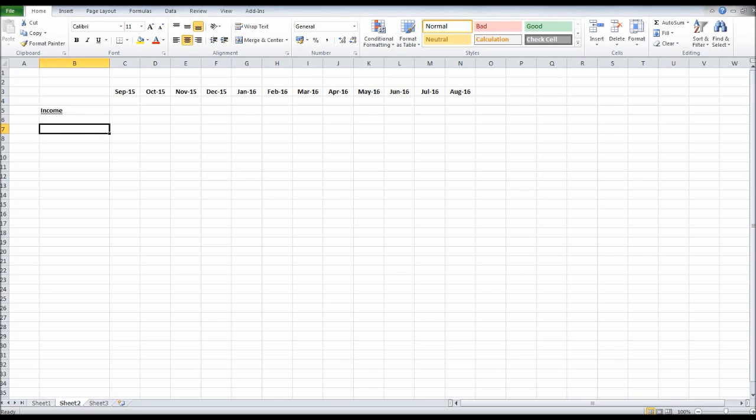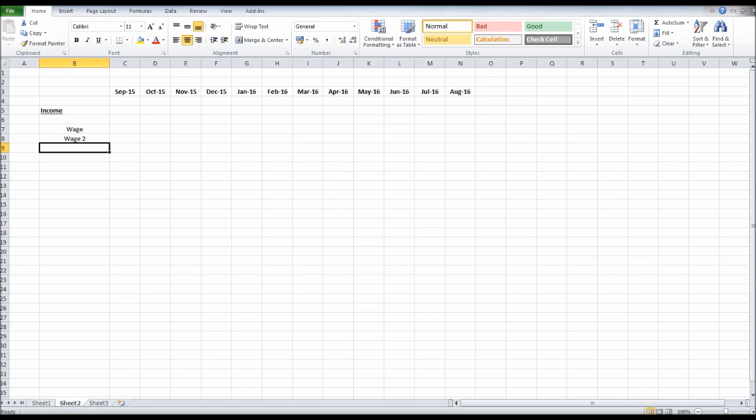So let's list our income. We could have a wage or a salary. I'm just going to put wage in the first box. We may have a second wage coming in. This budget may be a family budget. We may have two incomes coming into the household. So we have wage and perhaps wage two. You can obviously put more detail than this: John's wage, Roxanne's wage, etc.